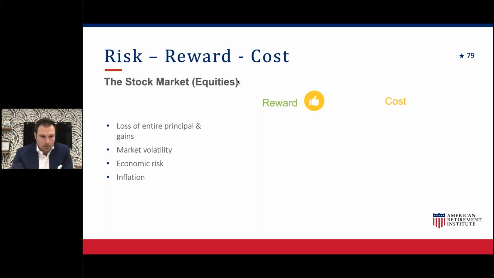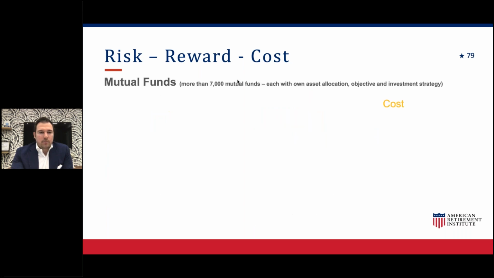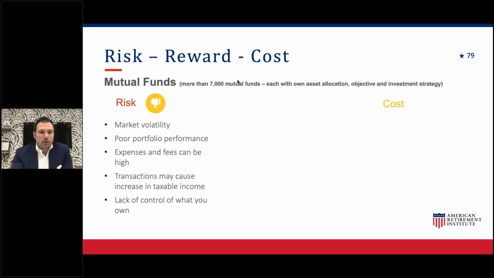As long as you can handle some of the ups and downs, then it would be smart to have some of your portfolio, perhaps a good chunk of your portfolio, in stocks. Okay, and let's see here, some of the basics of stocks there. Mutual funds, basically tons of stock companies in one fund, so you have more diversification. I think most people kind of know how those work. And they're basically stocks, but in one fund. You could have hundreds of companies in one fund. They have more diversification there.